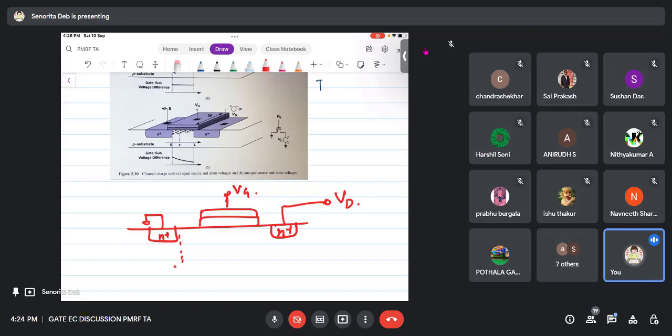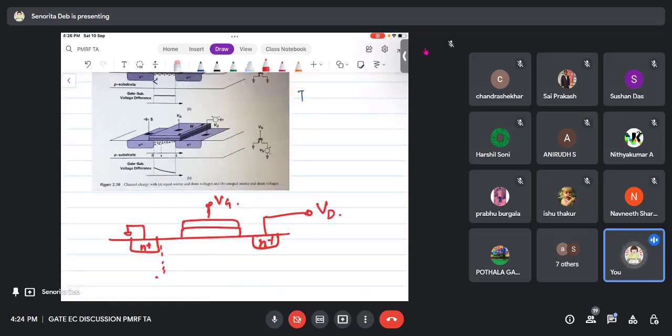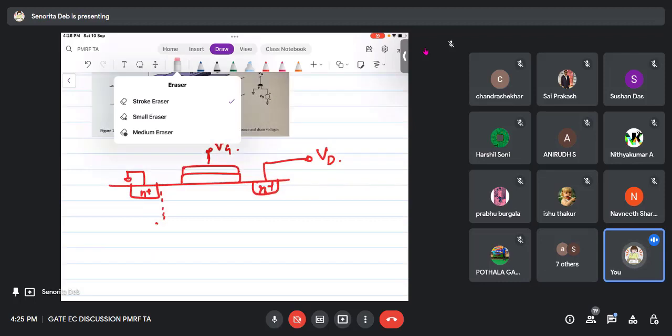So this is a MOSFET, and if you would have attended the last class, this is the MOSFET with N plus layers, N plus dopings, and here there will be a channel formed when there is a gate voltage. Okay, so here is the diagram.